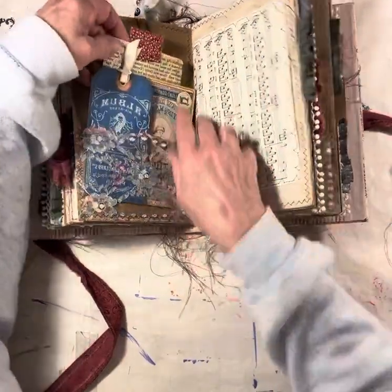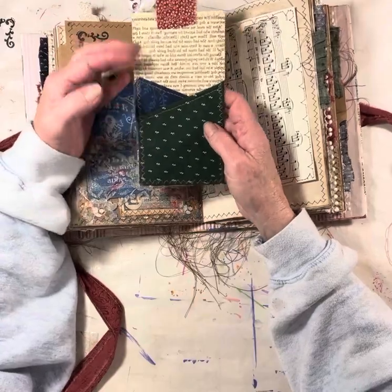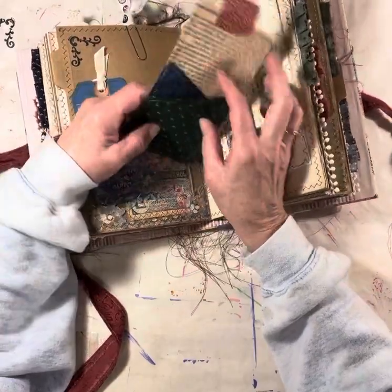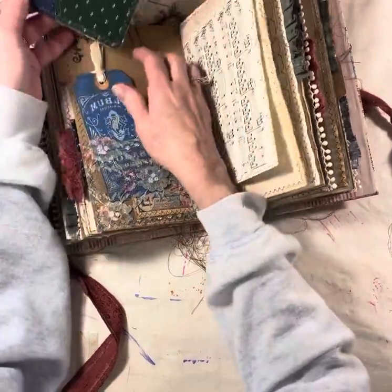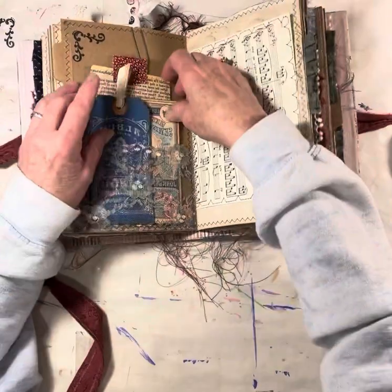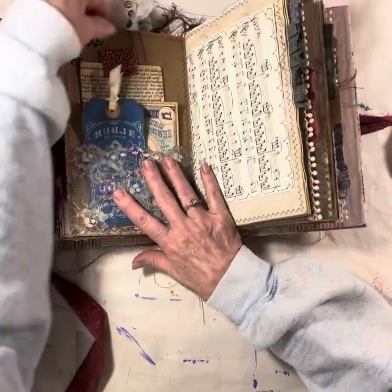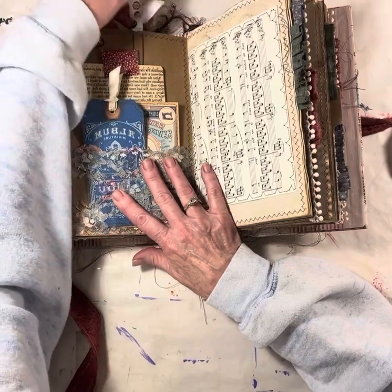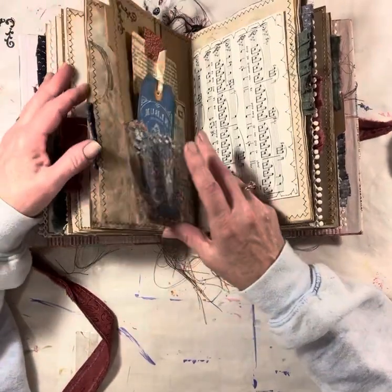And another journal pocket. This is a journal card that I made, and these fabric pieces do pull apart, so there's actually 2 pockets in that you can put extra ephemera in, and then a tag, and then another journal card that's about sewing machines. And then up here I've got a paper clip, and this is the side edge of a piece of fabric.